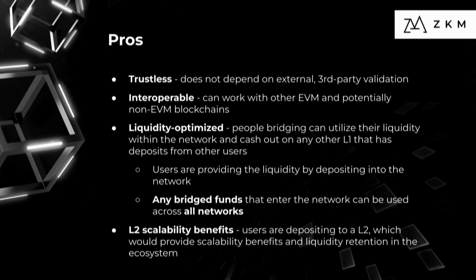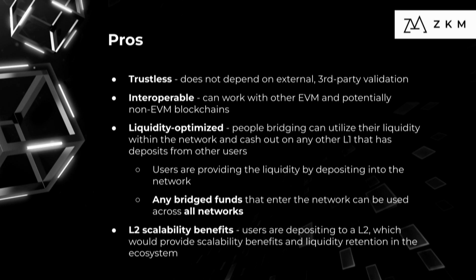Interoperable. So within this system, assuming that we have ZK proof validation or verification on other systems, so let's say on Solana or Move, right? If I have the ability to verify ZK proofs on those blockchains, I can technically connect this within the current infrastructure. So I can essentially expand this to other chains that are not at all related in terms of that same VM.